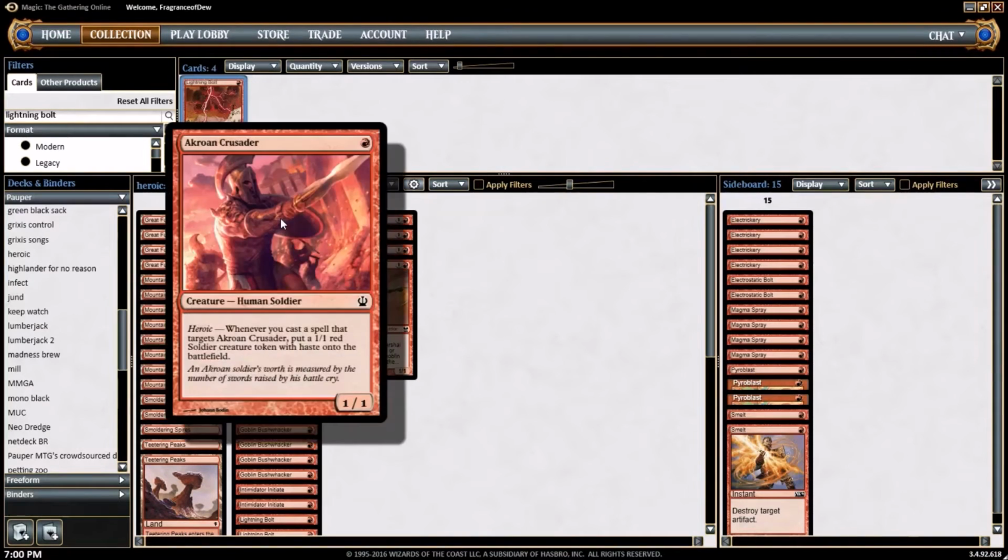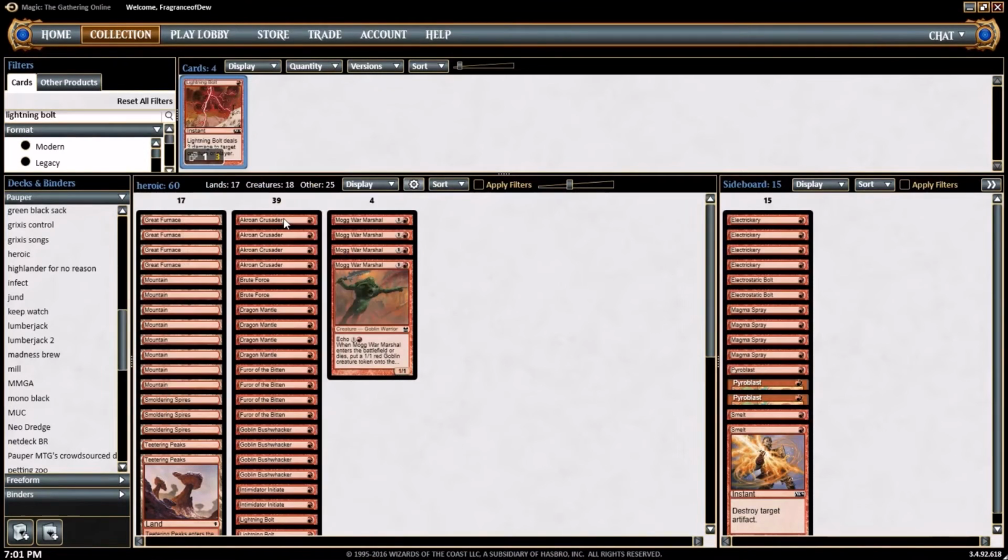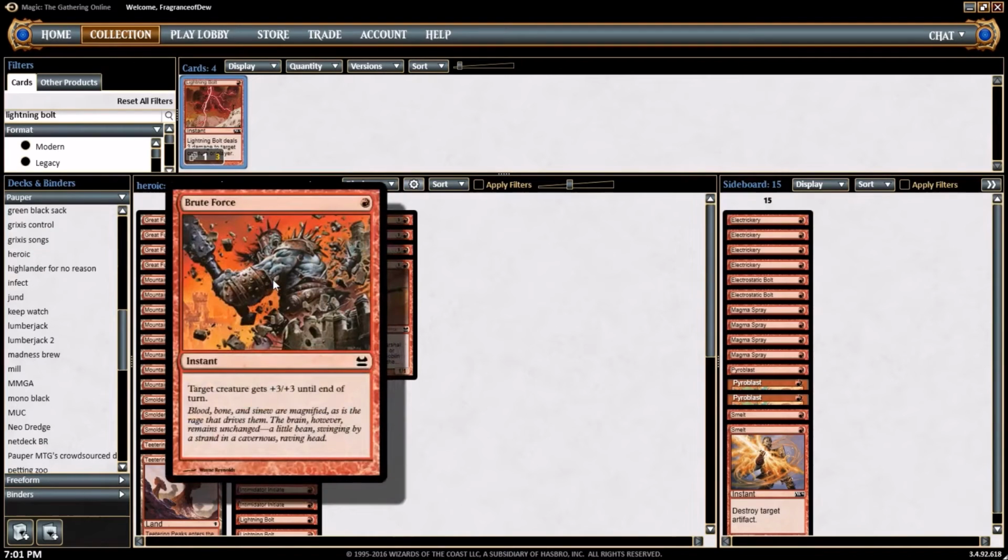Anyway, so we got 4 Akroan Crusader. This is a 1/1 with Heroic. Whenever you cast a spell that targets Akroan Crusader, put a 1/1 red Soldier creature token with haste onto the battlefield. So you cast a lot of spells on this guy, make a big army of soldiers, and then you fight. Man, I remember passing a lot of copies of this dude in Theros draft. Little did I know he was going to become Tier 1 Pauper material. Yeah, well, you know.